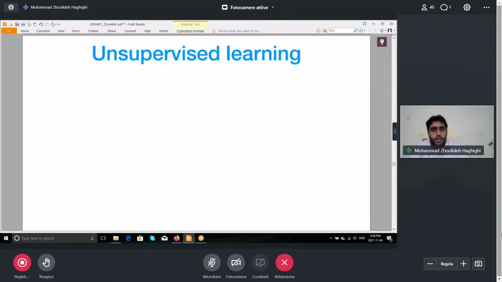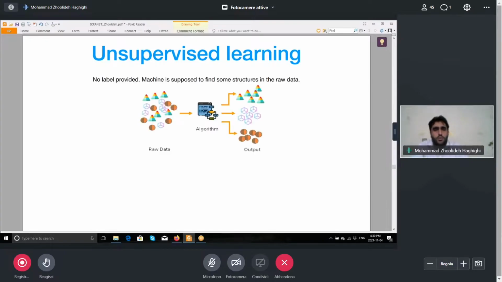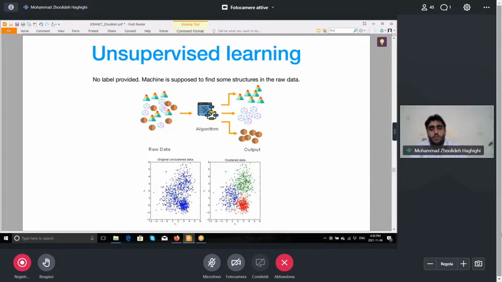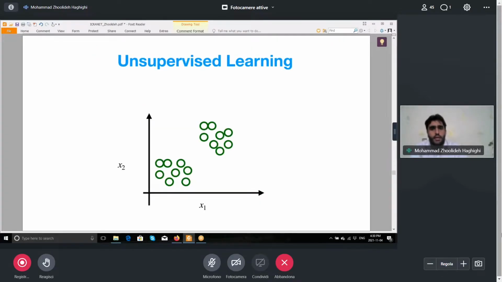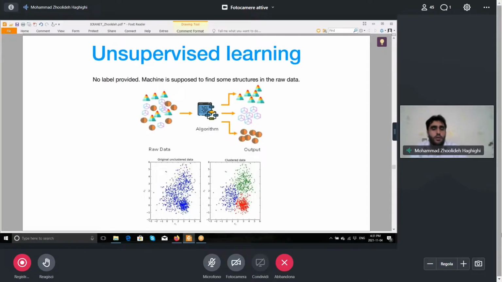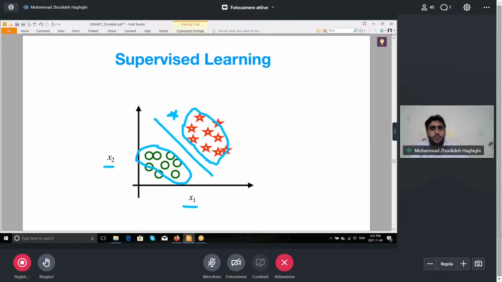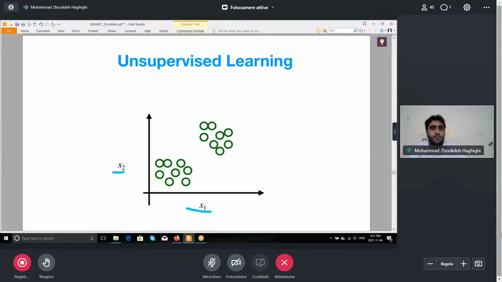And we can compare it with unsupervised learning. In unsupervised learning, we are not given labels, and the machine should distinguish them itself. Compare unsupervised learning here with what I showed you in the previous slides. Here we have features, x1 and x2, but we don't have labels. Every point looks similar. Compare it with these data sets, where we have stars and circles, but in unsupervised learning we have just features, not labels.